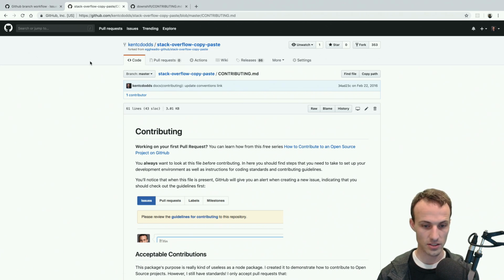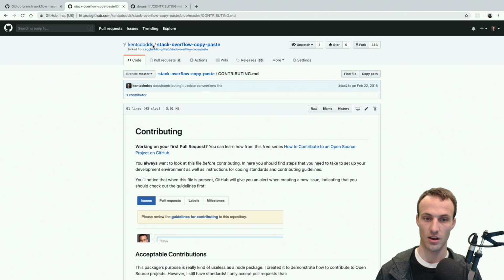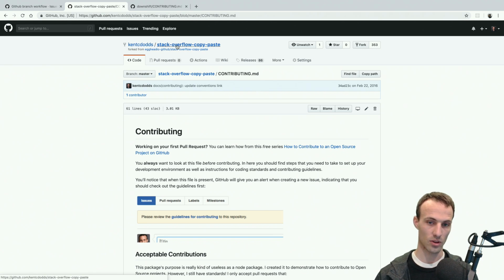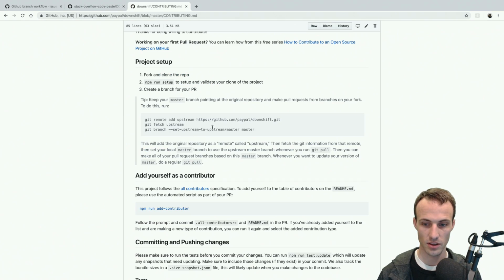And that way, anytime I want to make a new pull request, I'm going to pull on the master from the originating repository, the upstream, and then I can make my branches based off of that so that all of my stuff is up to date. Now, I don't care what actually exists on GitHub on my fork, what the master is. I could push to that if I want to, but I typically don't really care to keep that updated. All I care about is that when I make a branch, I'm making a branch based off of whatever master is for the originating repository. So that's why I do this.